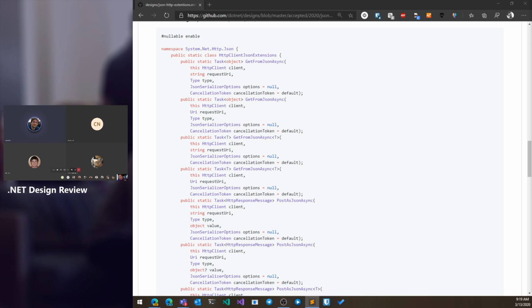If I could reframe the argument Corey's making, there are semantic differences between using HTTP client and HTTP message invoker, just based on what's public and what's protected internal and whatnot. If the argument is that 99% of people are familiar with the derived type, and therefore we want the semantics of these methods to have all the same defaults as that derived type, then maybe it makes sense to just extend HTTP client purely because it's going to show up that way in documentation, and so there'll be symmetry.